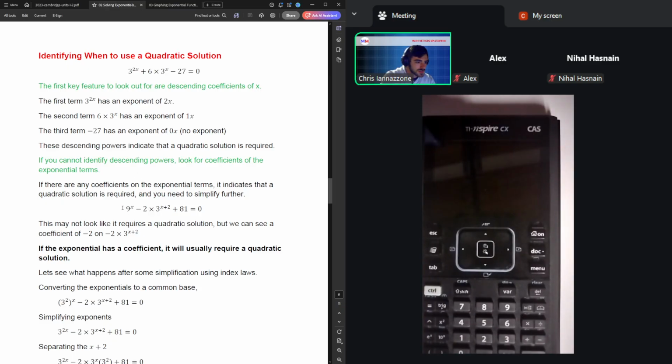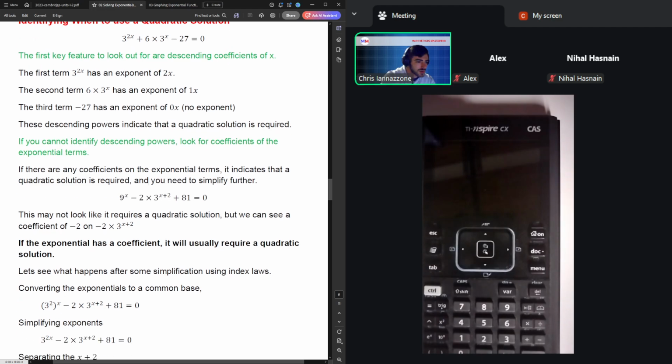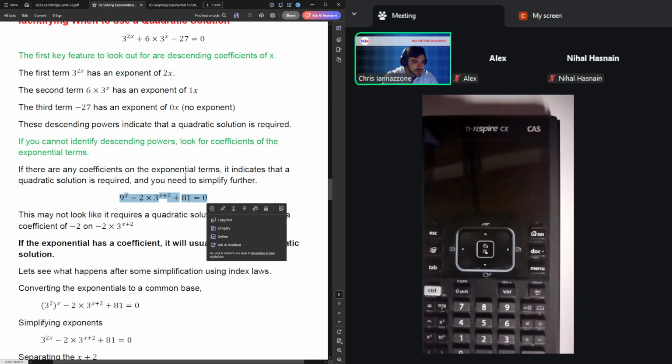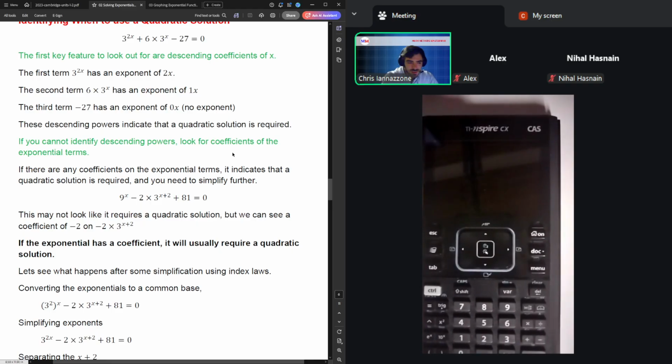The other thing, again, if you do have a question that is a bit less obvious to spot and you forget about the idea of rewriting it, then one of the things you can do is start looking for coefficients on your exponentials. Just the general complexity of an equation like this, where it has like 3 or more terms, typically is going to lend itself to some sort of quadratic solution, especially if you have multiplications on your exponentials, multiple exponentials in the equation, mixed with constants. It's just the overall complexity that can alert you to the fact you're going to be using this kind of approach.